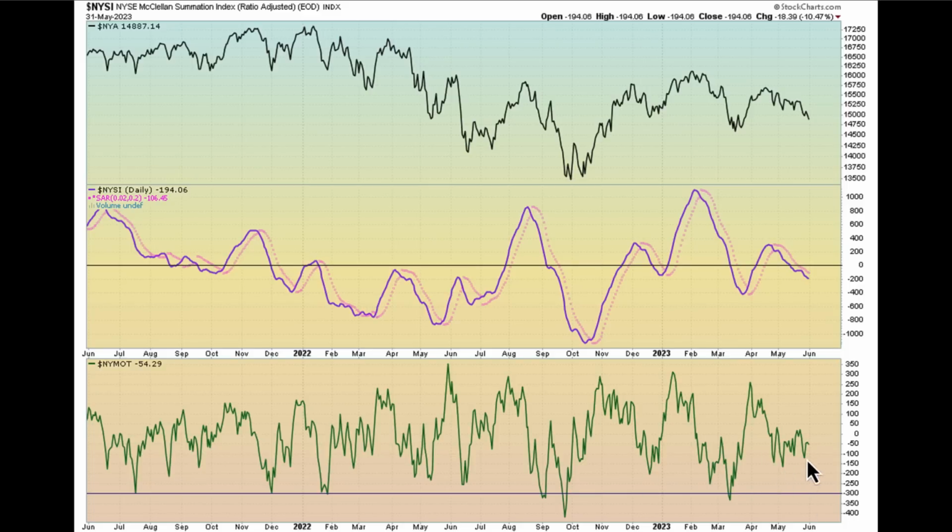Now, the only thing that I don't like specifically about this positive divergence is if I look at this 250 level over here, and I just kind of take a line and go to the side, right across the screen. When we had those positive divergences that I just highlighted, right here, right here, right here, I'll use those for example. I'm not going to look at all of them, but they all reach down to around minus 250 on this. So this is far from that.